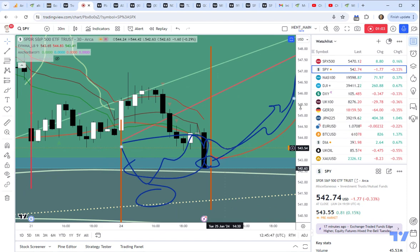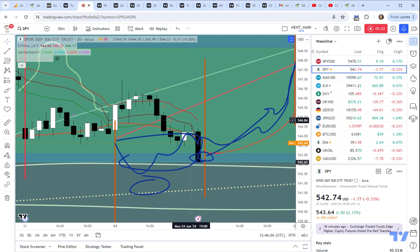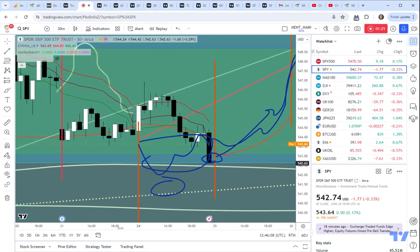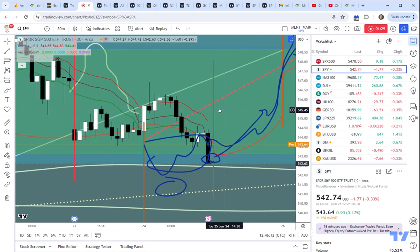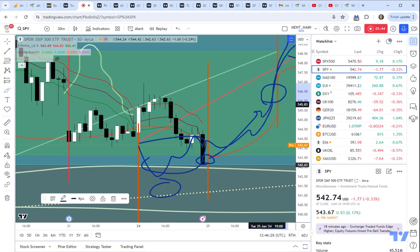Now you get this to move up a little. You can see here how I had drawn hypothetically, moving like this, closing over here in a potentially 542.90 to 543 area, and how I expect today to now be a fairly solid rally day based on my SPY cycle patterns, indicating that this is a base rally day. I do believe that we're going to see the SPY move up on stronger volume and attempt to close above 546. I will draw this over here — roughly somewhere in this area would be my minimum expectation for the markets.